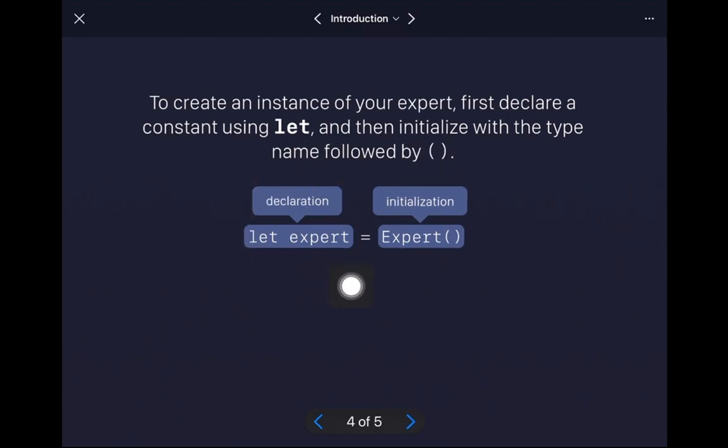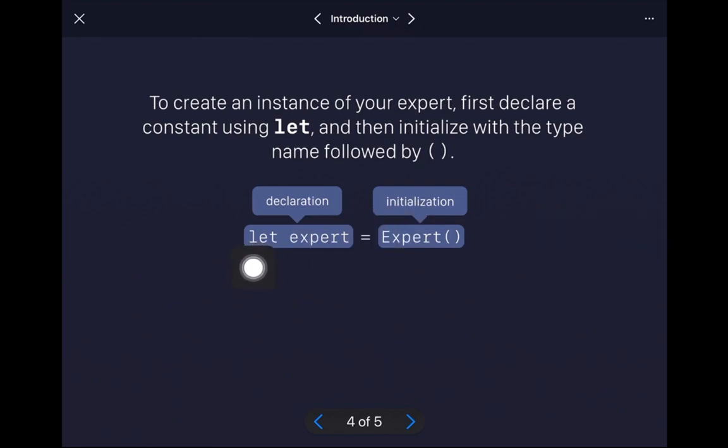So like I mentioned, this is how we initialize an expert. It looks a lot like a function. This is why some of the rules about capitalizing different types and using camel case for functions and variable names come in kind of handy, because all of our variables so far have started with a lowercase letter. And typically, our types will start with an uppercase letter. You don't have to do this. It's a really, really good idea, though, because it's a convention that most programmers who use Swift use, and it helps you read other programmers' code, and it also helps them read your code if they're helping you out.